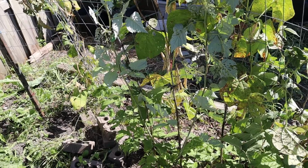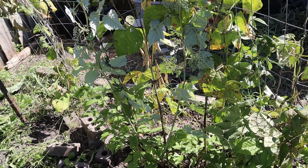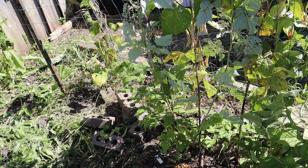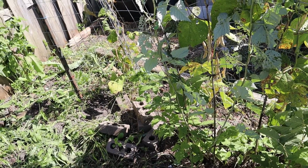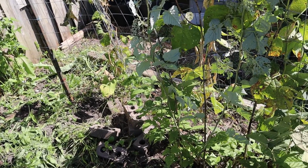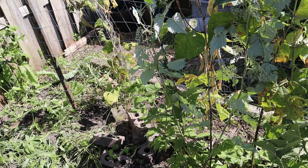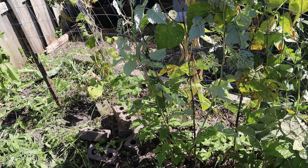Here in Michigan, you don't plant things in months that don't have R's when it comes to transplanting, like your berry bushes, trees, and things like that. Because the months that don't have R's are quite hot. If you think about it, if you go through your months, you have January, February, March, April. Those are all cooler months. And then you get into May, June, July, and August. Those are your really hot months. And so you don't transplant things in those hot months. It's too much of a shock to your plants.